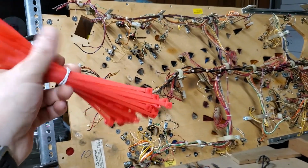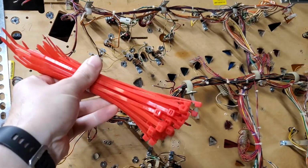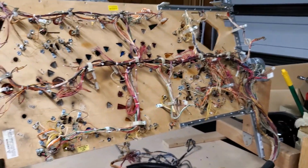So that's what I'm going to do now. I'm going to be going through this entire wire harness, applying these zip ties, and I've got plenty more where this came from. And going to start getting everything off of the back side of this playfield.